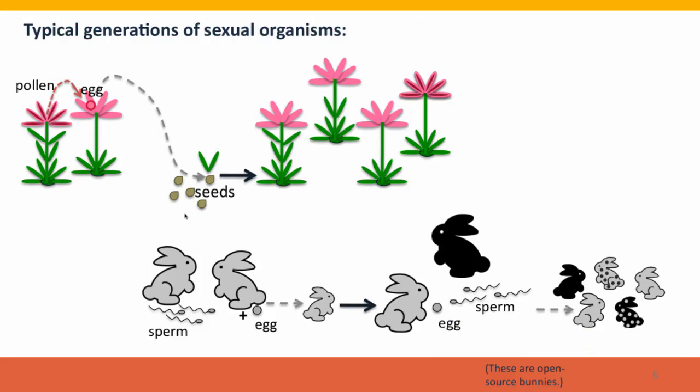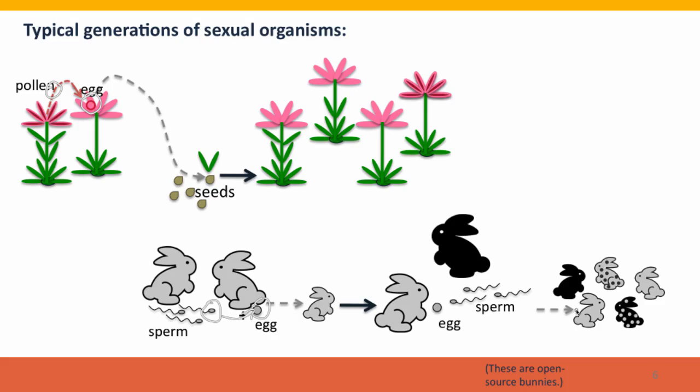So what about sexually reproducing organisms? Well, this applies both to plants and to animals and to many single-celled organisms as well. The basic process is that there are contributions from two parents. Each parent contributes one complete set of genes, in either a pollen cell or a sperm cell, and the other parent contributes an egg cell. And these two fuse together to produce the fertilized egg that grows into the next generation. The egg develops into the seed, which grows into the next generation of plants. The fertilized eggs grow into the next generation of animals.